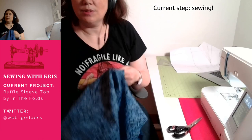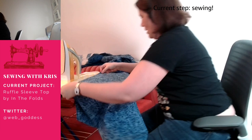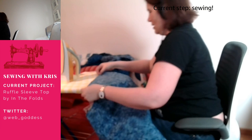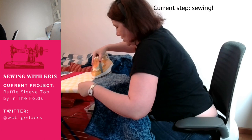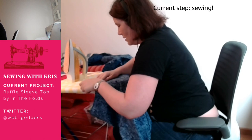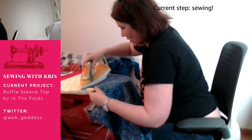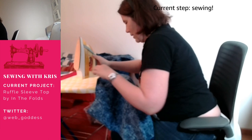So let's go back to the iron. And we're actually going to fold it over because this time we're going to sew the side seam again, but we're going to actually sew it so that those raw edges are inside the seam. I'm just ironing it flat now. So a French seam does take longer because you are sewing two seams instead of one. But it's going to look so good. Okay, so there's one side flat and now the other side.